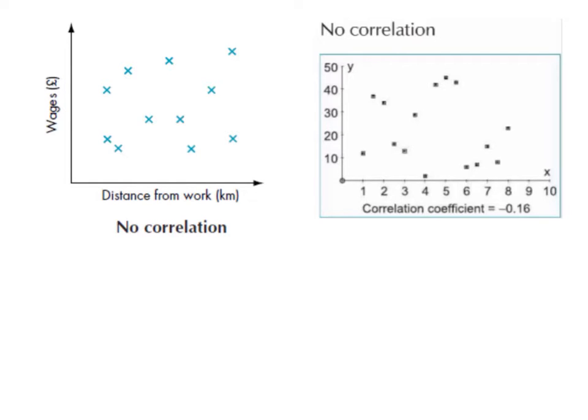So the graph on the left, the example used here, is that the x-axis represents the distance to work, or distance from work, and the y-axis represents wages. And it makes sense that there would be no correlation between these two variables. They would not be related to each other. The distance you live from work is not going to affect your wages. There's not going to be any relationship between the two. However, if the x-axis was changed, let's say, to number of years in your job, we would expect that there would be correlation, because we would expect that your wages would increase the more years that you're working somewhere, and so on.